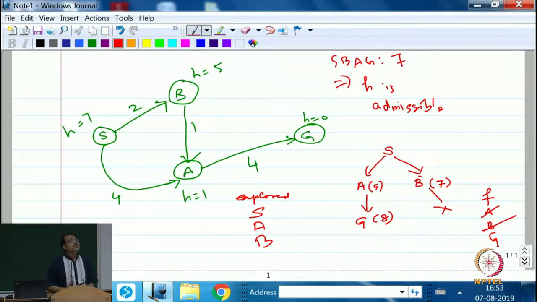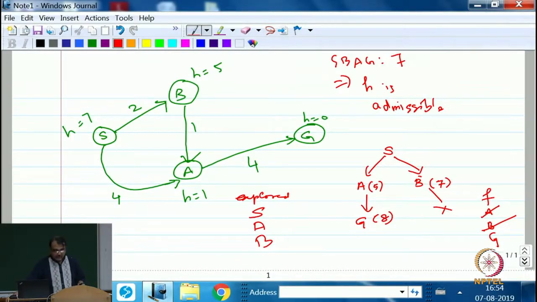Okay? There is a proof in the book which shows that the graph search version of A star is optimal if you expand using consistent heuristics. The proof says that along one path the f values are always in non-decreasing order, and that is the fundamental basis, which I would encourage you to read. But this example shows that the algorithm can be fooled when I put something in an explored list and then later a better path is found, which can happen if your heuristic is only admissible, but not consistent.